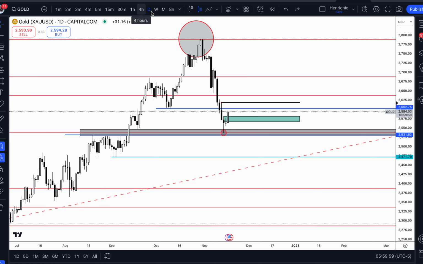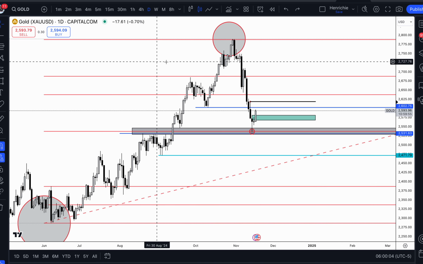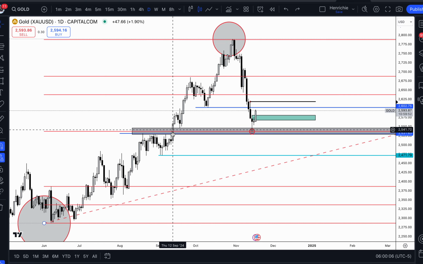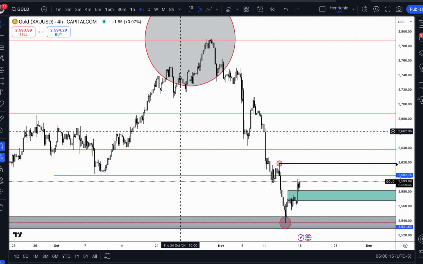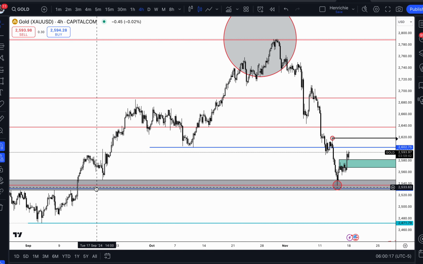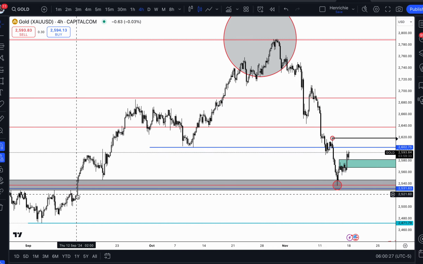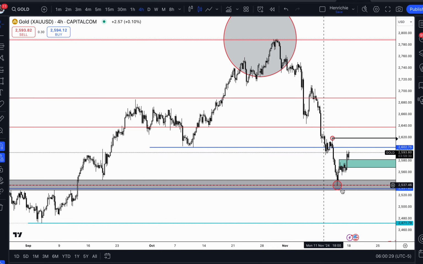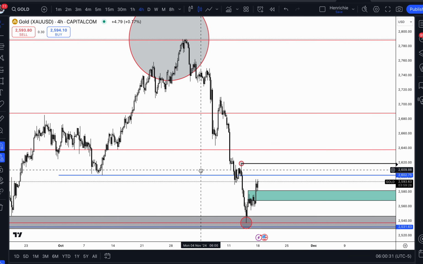Now before we scale down to the 4-hour time frame, on the daily time frame you can see that we have a fair value gap here. So if we see a 30 minutes break of structure here on the intraday level, we'll be looking for buys. Scale down to the 4-hour time frame. On the 4-hour time frame, we have a fair value gap there as well, from above equilibrium to below equilibrium, and price mitigated it. So on a 15 minutes break of structure, we'll be looking for a buy.